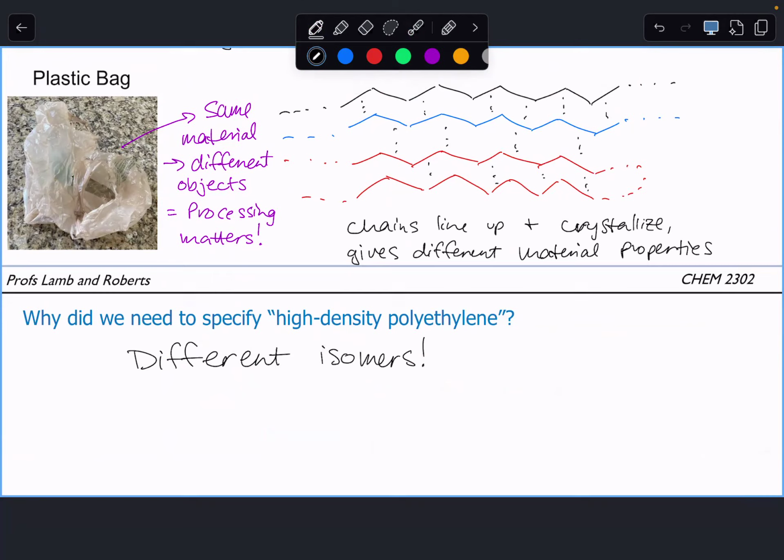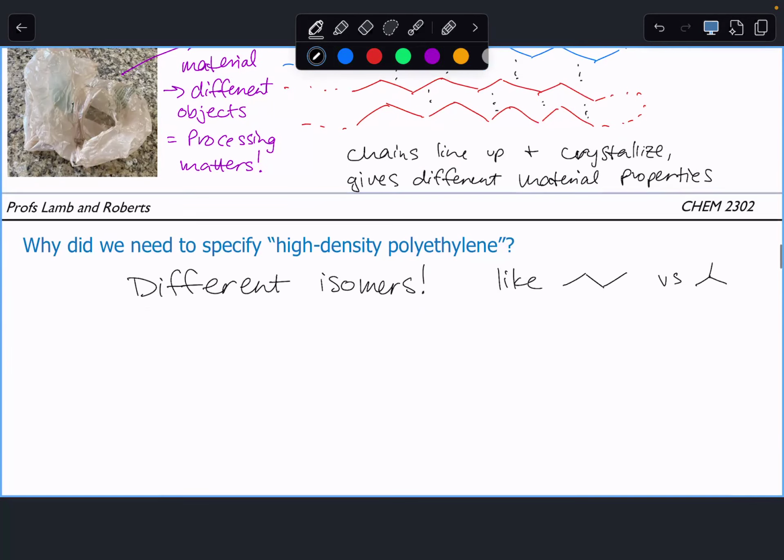In this class, we've talked about isomers before on the small molecule level. For example, if you have a linear 4-carbon chain versus a branched 4-carbon molecule, those are isomers of each other. They have the same composition, the same number of carbons, the same number of hydrogens. They're just connected differently. We can do that in polymers too, except a lot more because there are so many more atoms, so many more options. So HDPE is what we've been talking about, which is just linear, like this. And as we mentioned, it's highly crystalline.